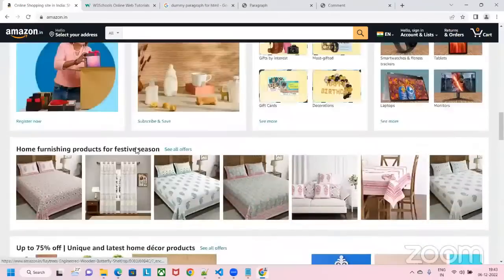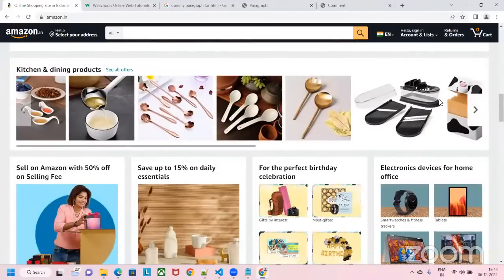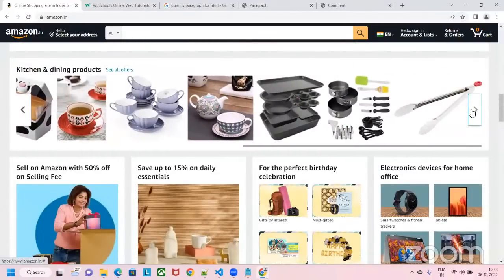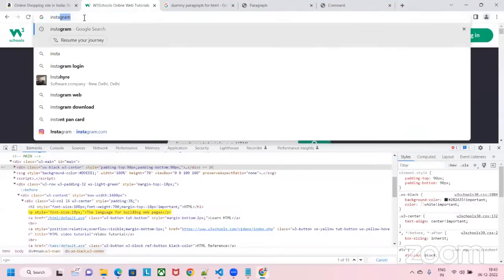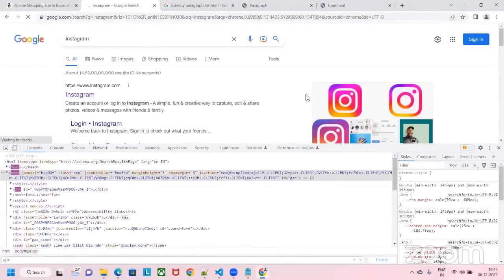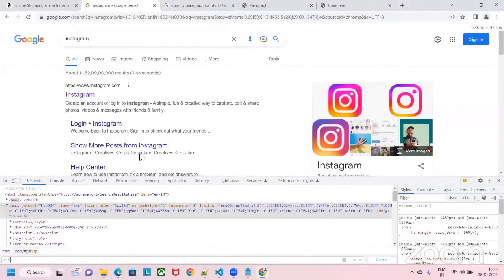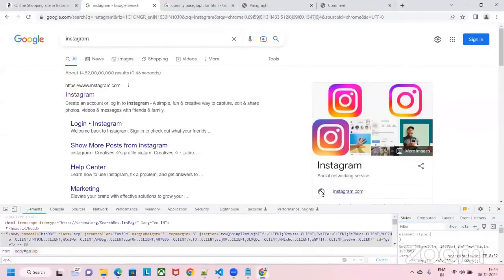If you consider this one, you can see so many images, right? Don't you think you're using so many images over here? Even if you go to some other site, we'll go to Instagram. This itself is a website, and here also we see so many images, right?